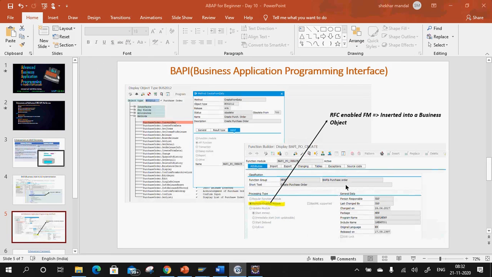Sir, regarding the user exits and customer exits and the implicit enhancement, are we going to discuss those as well? Yeah. We will be discussing implicit enhancement point, explicit enhancement point, then your enhancement section. See, user exits and customer exits, those are only very much project specific. Those are not used on a day-to-day basis. What we use is implicit enhancement point. We'll be discussing all those things as well.